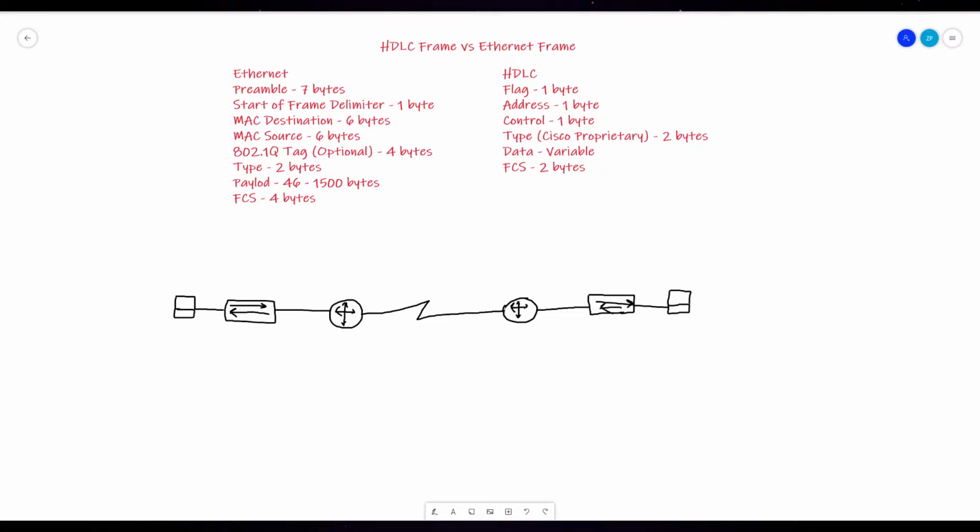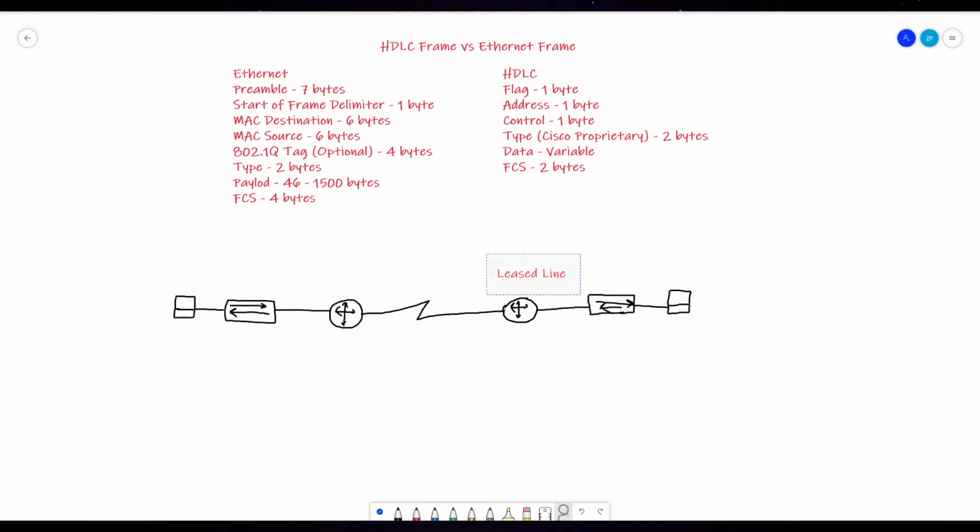So I've drawn this poorly drawn little network, as you can see here, and I'm going to ask you how each one of these sections, what type of frame would be sent. So do you remember what a lightning bolt represents in a network diagram? Yeah, but do you remember what kind? It is a leased line. So leased lines are just internet connections.